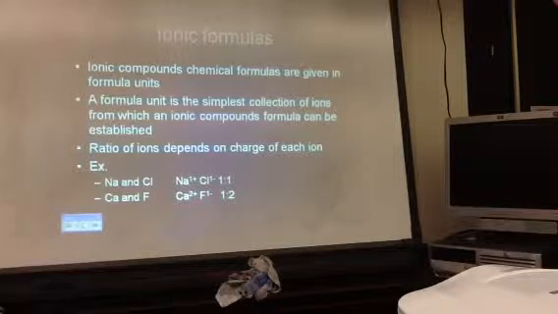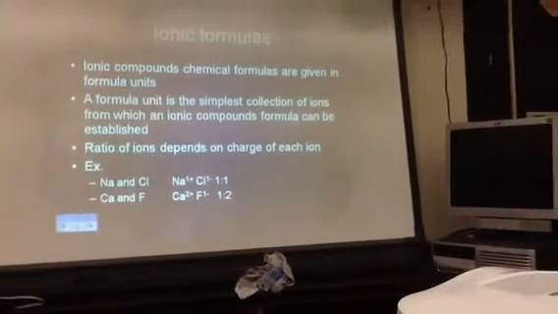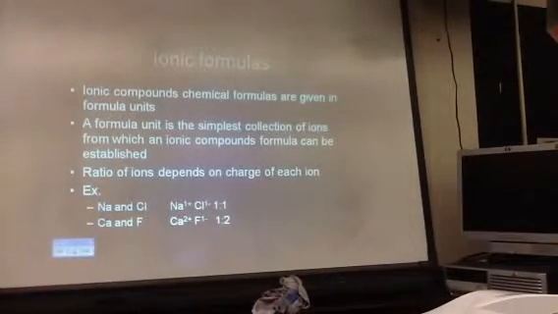If we had calcium, well, we could look at calcium fluoride or calcium chloride. If we have an ion that's got a positive 2 charge, it's going to require 2 -1 ions to balance it out. So we're just looking for positive and negative charges to balance. The simplest way to do that, and we will spend lots more time on this in the next chapter, I guarantee, is what we call crisscrossing charges.